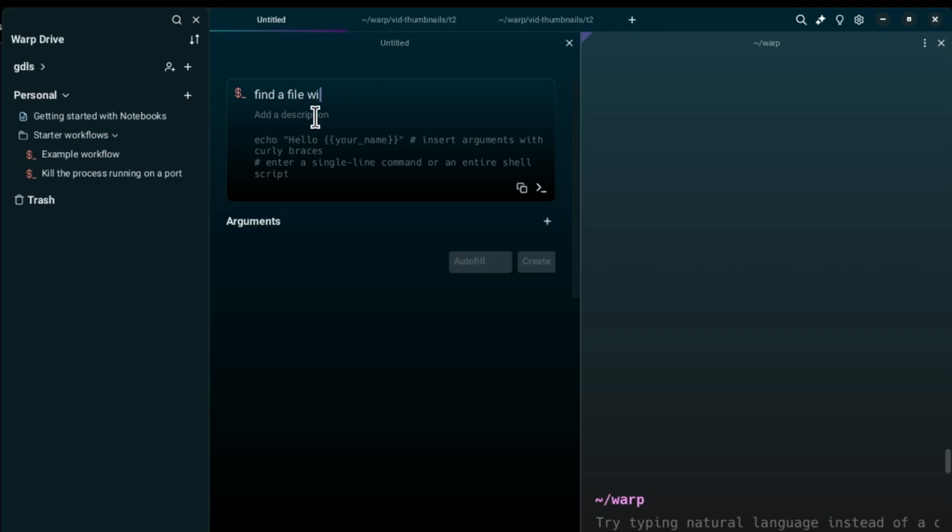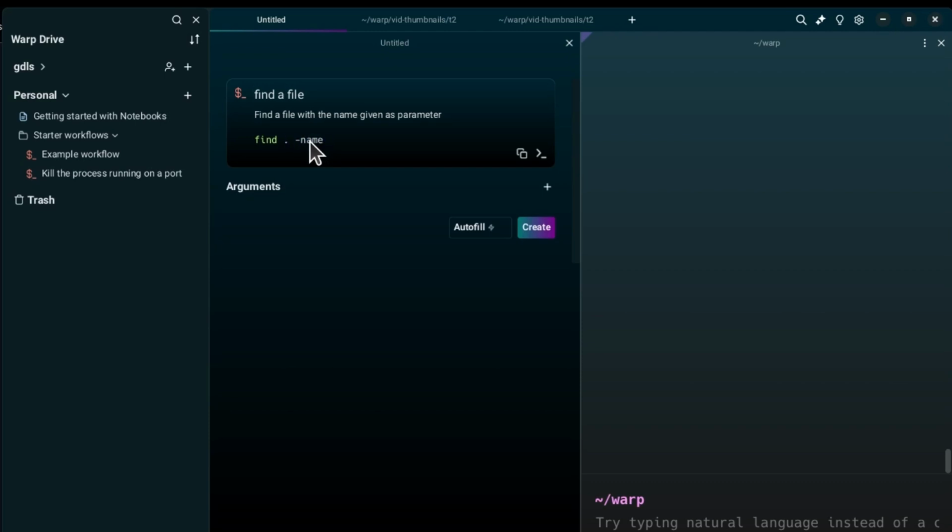So for example, I'm gonna save the find command. So I'm gonna write the title, find a file, a description, and I'm gonna say find dot name, and then for the variables, make sure you have two curly braces and the name of the variable inside. And then as soon as you put the variable, two boxes are gonna pop up.